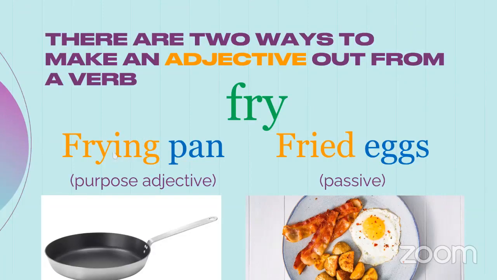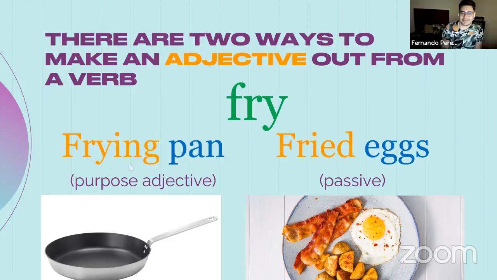You are correct. If you use the ing, it's because the object can do the action of fry. This object can fry. And in this case, you are talking about how the object was affected by the action, which is technically passive voice. When you are using passive voice, you focus on the affected object and not the subject. Right?